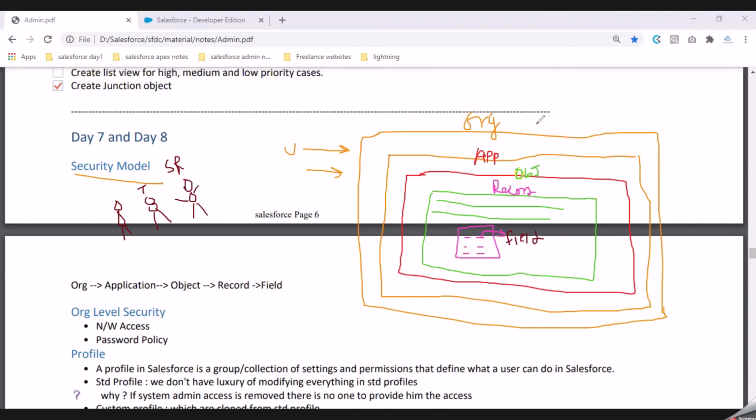These are the layers by which you can stop the user from accessing data that he or she should not look at. If you want to restrict a field, you can use field level security. If you want to restrict the records, you can use record level security. If you want to restrict the object, you can use object level security. If you want to restrict the app, you can use the app settings, where you can remove the access for that particular profile. If you don't want to allow him into the org itself, deactivate that user and he or she will not be able to enter the org. Alright, that is the high level discussion of our security model.